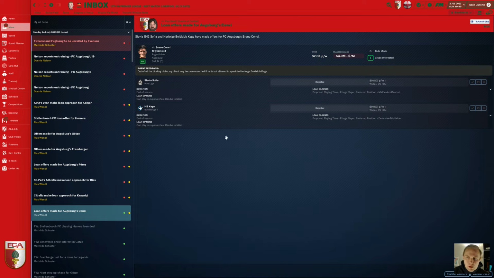The problem is that if you just put him out on loan without specifying that, the game will come with these zero offers. This is a problem I know in FM23. I'm pretty sure it still is a problem in FM24. If you have a loan manager and you let him take care of this, he'll end up going for these zero offers.